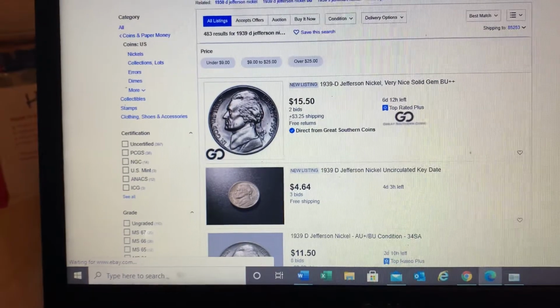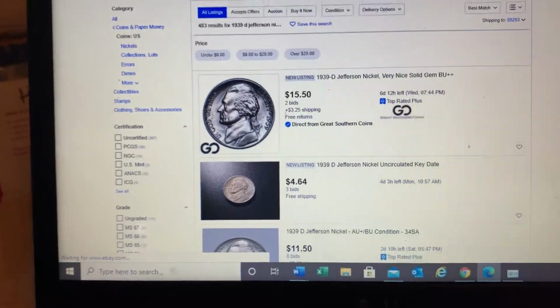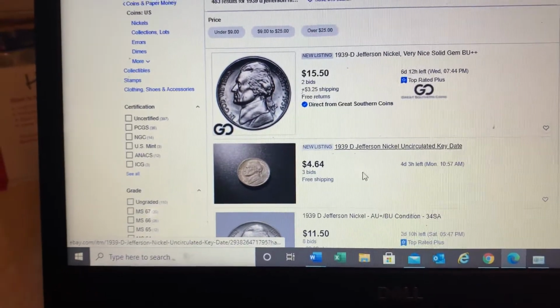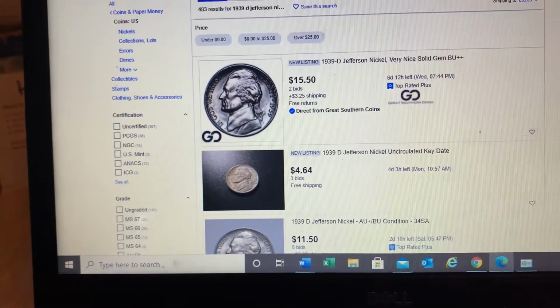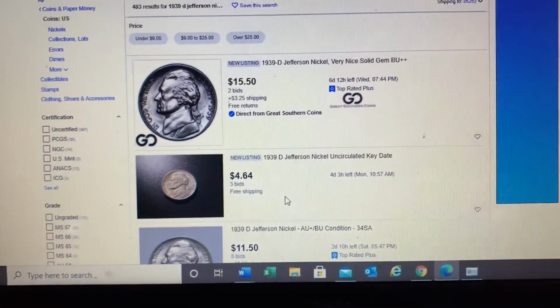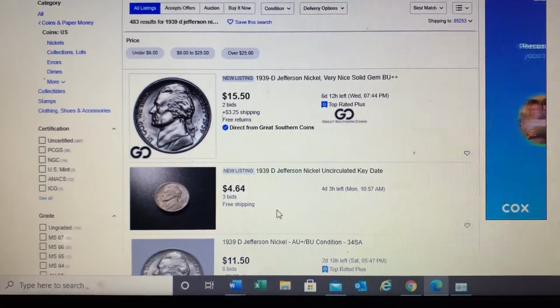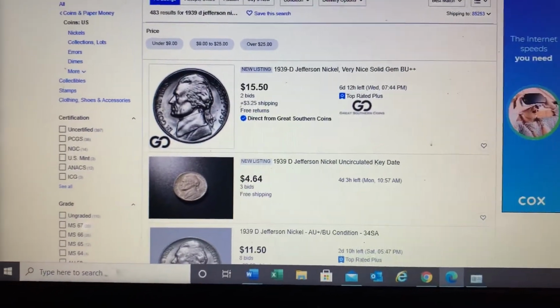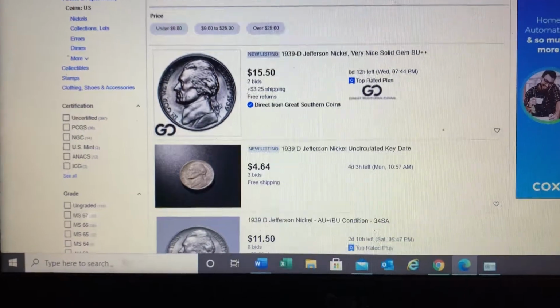So 1939 is the second year that the coins were issued. The 1939 Denver coin is one of the key dates in the series, and we'll take a look at some mintages here in a bit and show you why. It's a low mintage, early issue, a couple different varieties to look at, but a 39D, if you can find one in change, I've found maybe two my entire life in change.